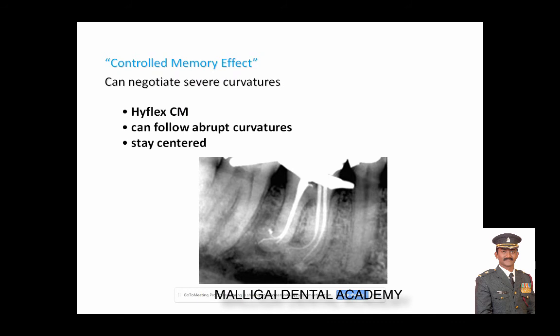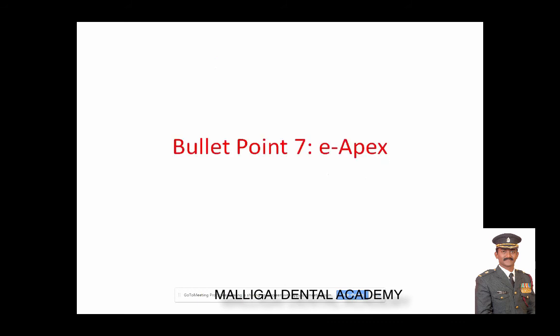My bullet point 7, E-apex. My strong recommendation to all of you here on this webinar, if you want to incorporate modern endodontics in your practice, you have to invest in an apex locator. An apex locator is the single device or the only device which can accurately record your apical constriction or point A as you see on the image in front of you.